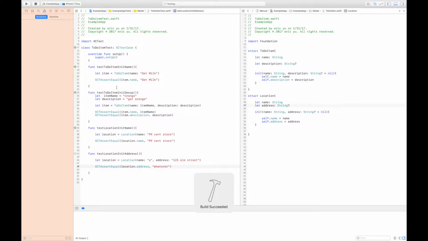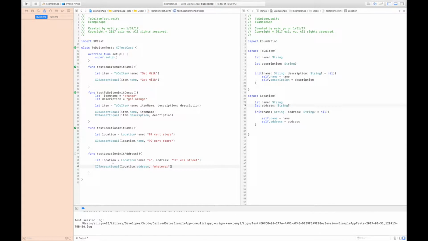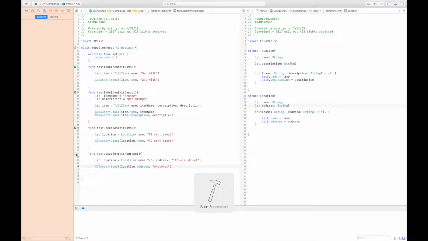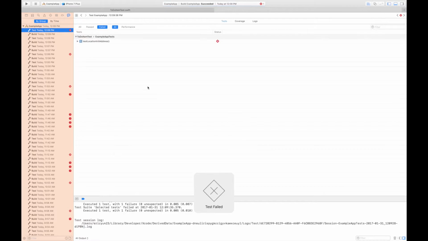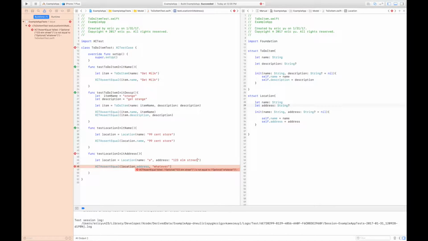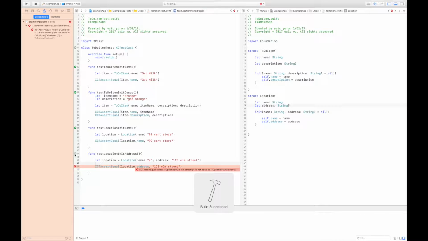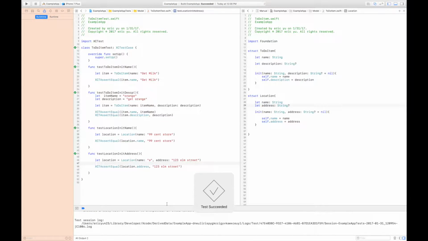Sometimes the compiler acts a little bit weird. When I press the diamond button next to the class, it's supposed to test all my classes, but it didn't test the last one. So I'm gonna press the diamond next to the function. Maybe I should press Ctrl U to test the whole thing next time. Now we finish our second step, running the test and make sure it passes.